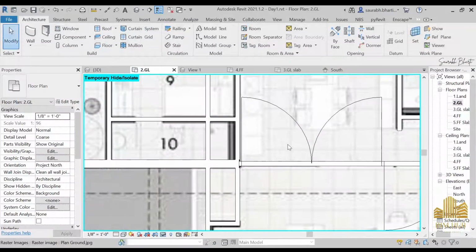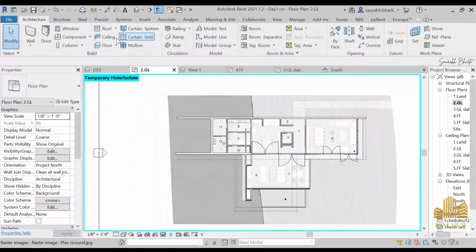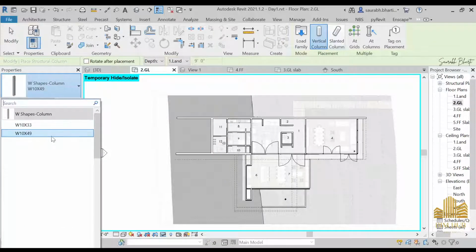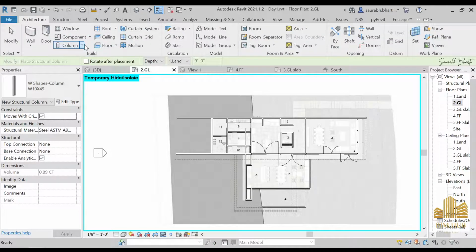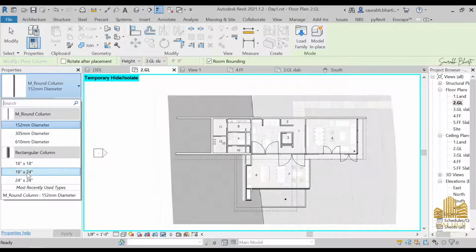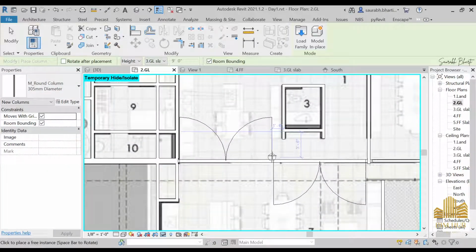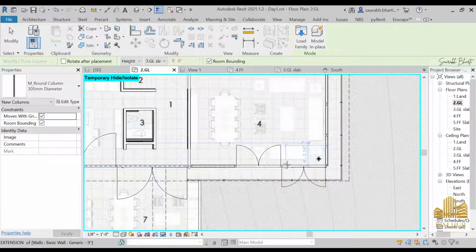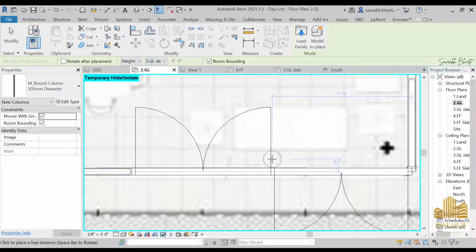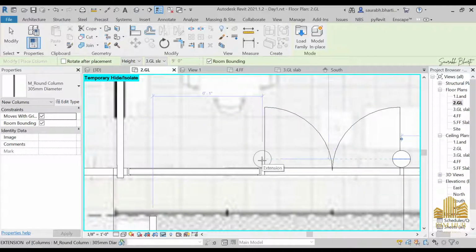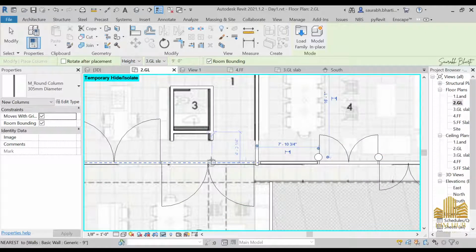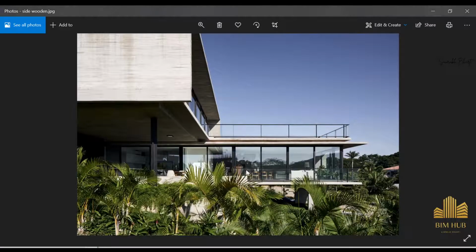So again go to the ground level and then go to the column structure. Okay, not this one. Let's try to go to column and column architecture. Maybe there's a round column. Yes, we have this round column, and just select the size of this column. Yes, I think this 305 millimeter is fine for this place. So where do we need to provide this column? One over here, one over here, one I think at this place, or maybe, let me see.